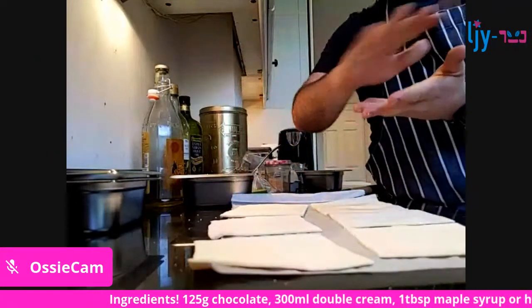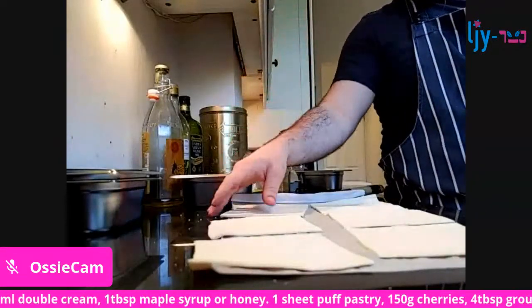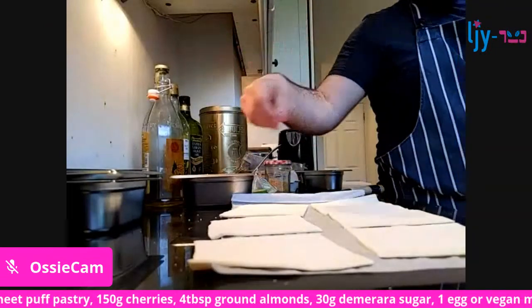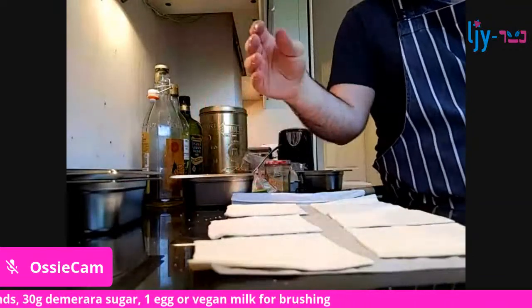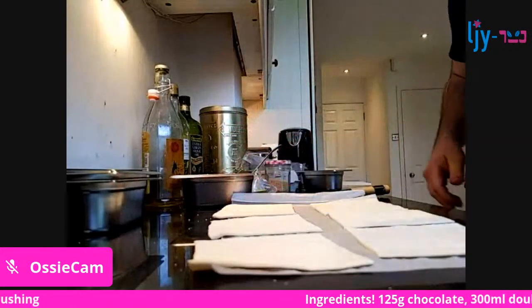There's butter, there's flour, there's water. You've got to layer it up perfectly and expertly by hand, and it's very difficult to do. So it used to be something that was only served at very high-end restaurants because it was the chef showing off on a plate. Nowadays, you buy it really cheaply at the supermarket, and it's fantastic. This stuff here is actually gluten-free as well, this specific variety.